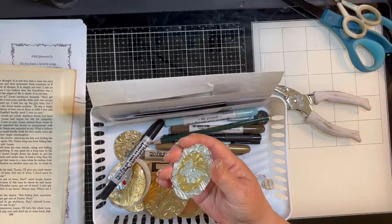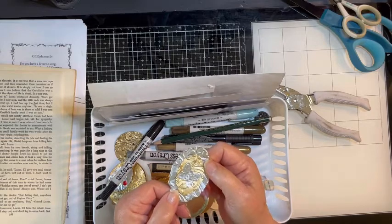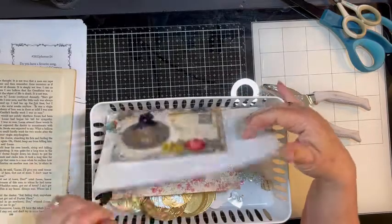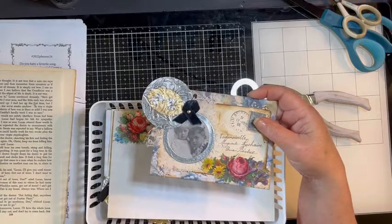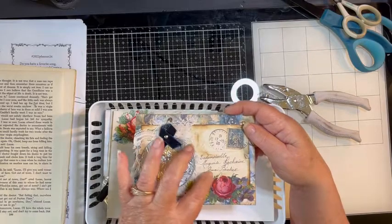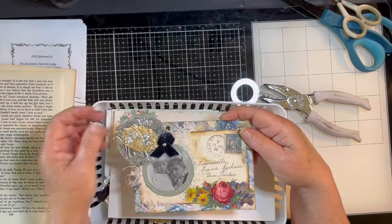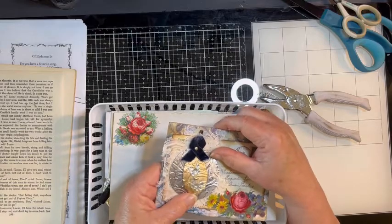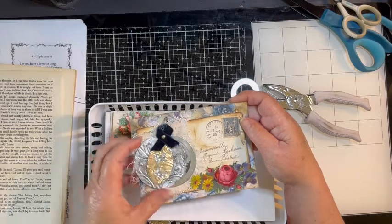And that string is stuck to my finger. There we go. So they'll actually be shaped like this one. And then I'll mount them all on a journal card like this. And they will swing open. And they'll all have Rachel's postcards used at the base. So I think they're cute. They're different. I've never seen anything like it. Somebody has probably done it, but if they have, I haven't seen it.